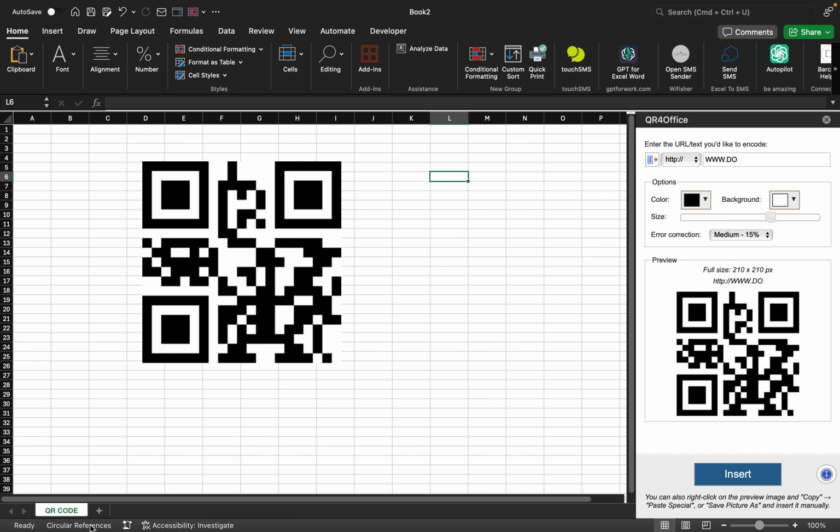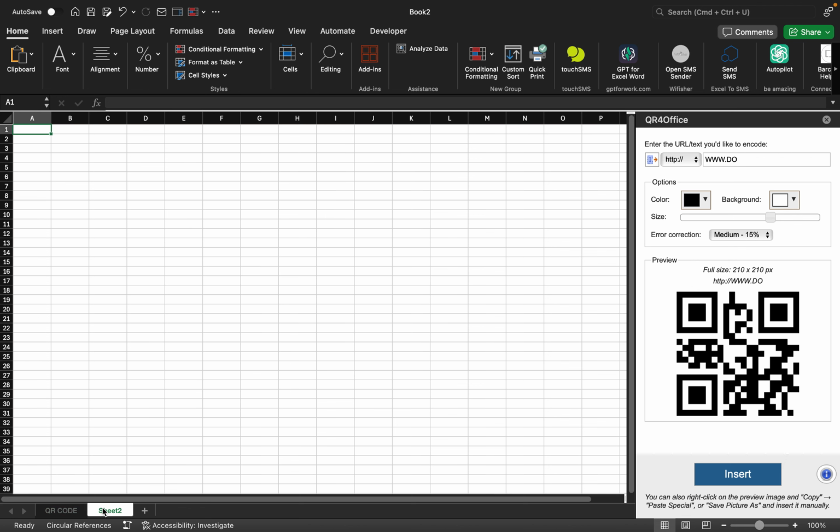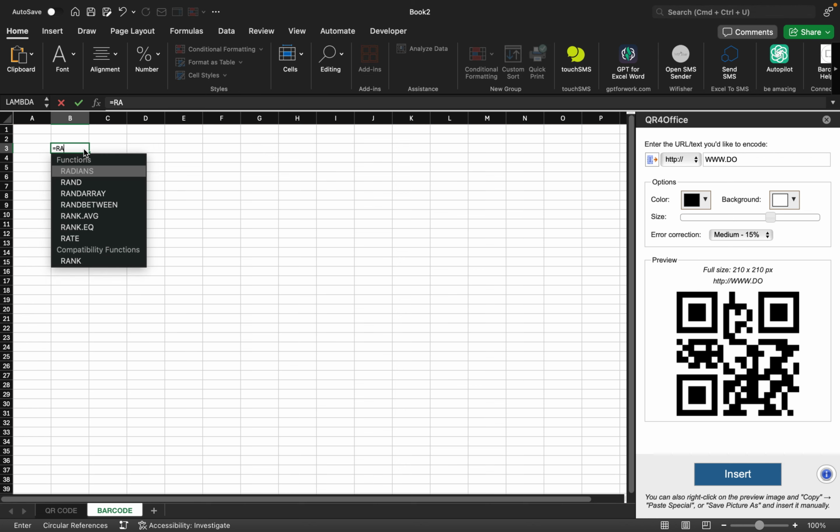For barcode, you might need to do some things, but this might not be that effective because we don't actually have any product. It needs a unique identifier in terms of numbers, so I will just come here and tell Excel to create for me a round between.